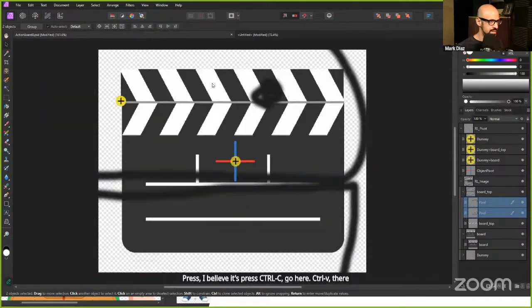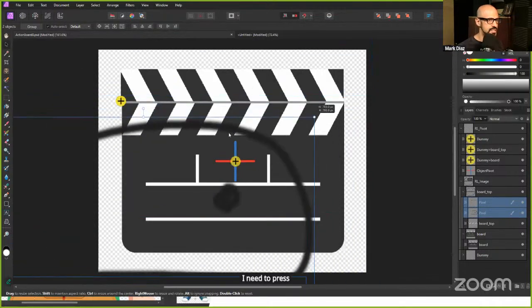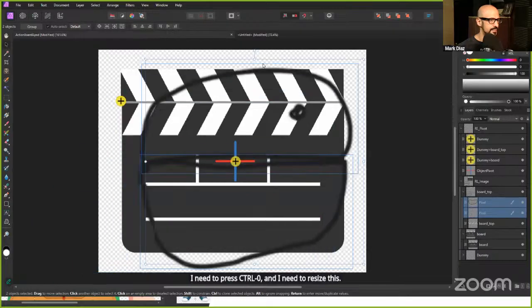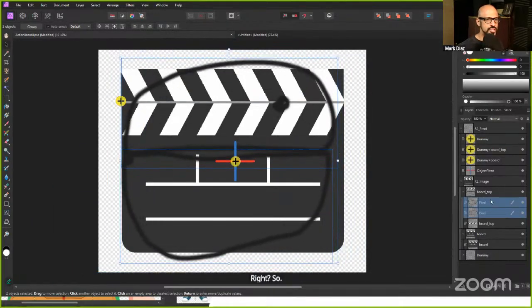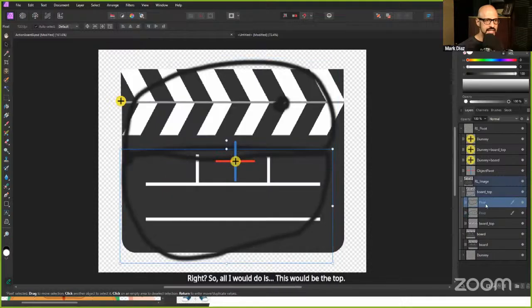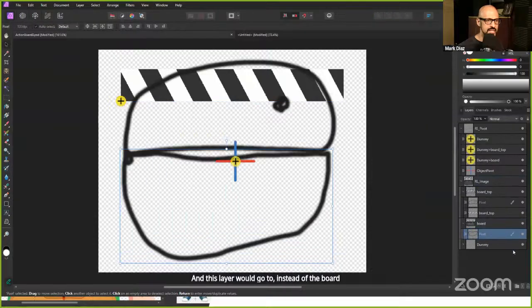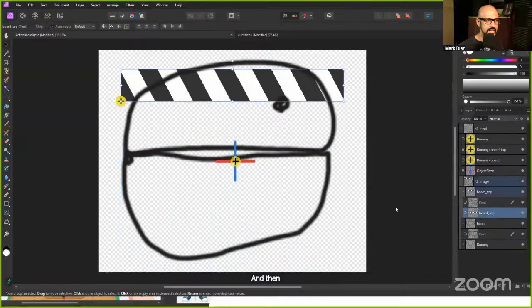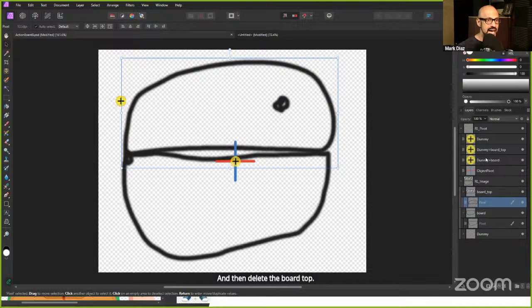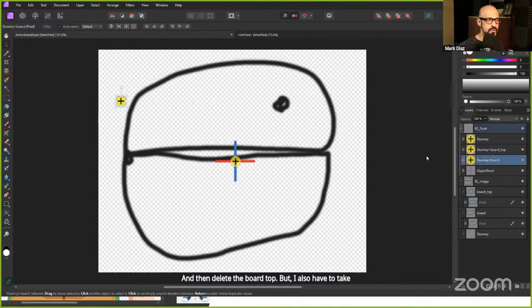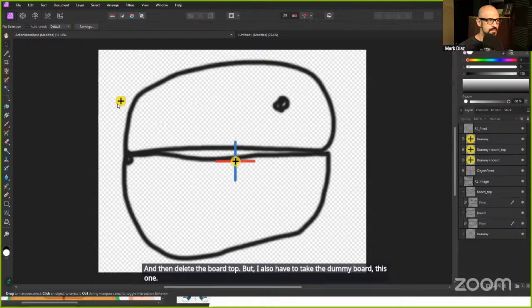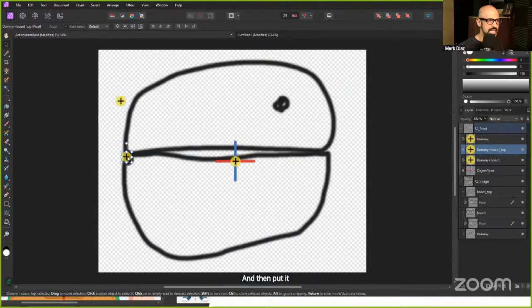I need to press Control 0 and resize this, right? So all I would do is this would be the top, and this layer would go instead of the board. So now I can delete the board and then delete the board top, but I also have to take the dummy board, this one, and put it in here. And then I need to take this and also put it there.